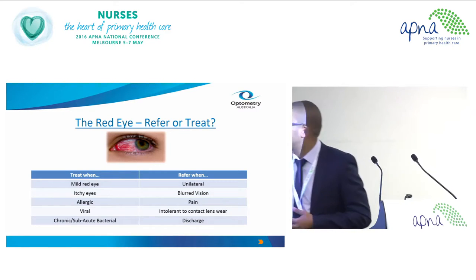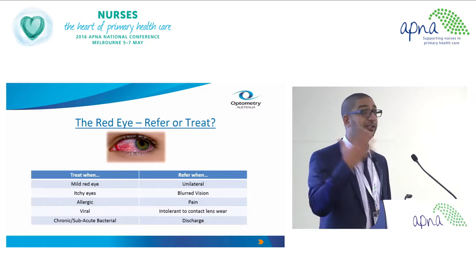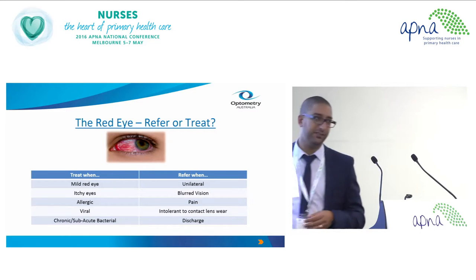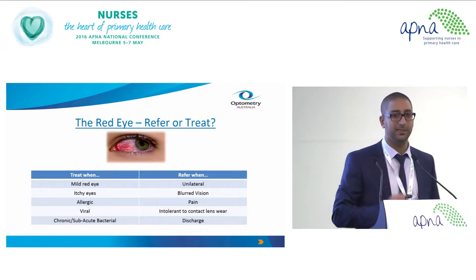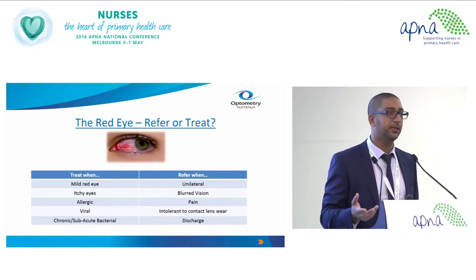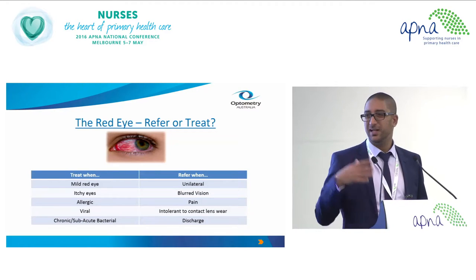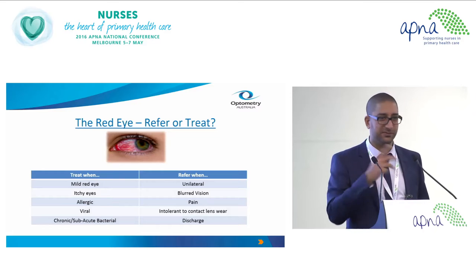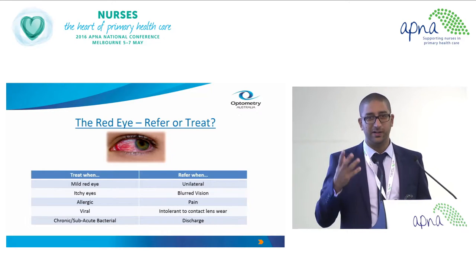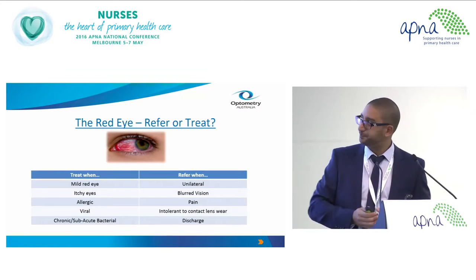But if there's a lot of discharge, it's always pussy, it's really painful, my vision, anytime you see a loss in vision, no good, okay? Send them off to the optometrist. Or if it's one eye, okay? Anytime it's one eye, we're more concerned. Because allergic is two eyes, viral conjunctivitis generally spreads from one to the other if you're sick. One eye is either contact lens, it's bacterial, or it's worse.